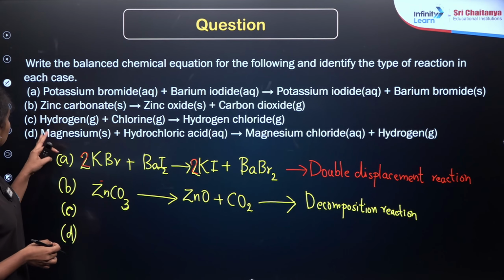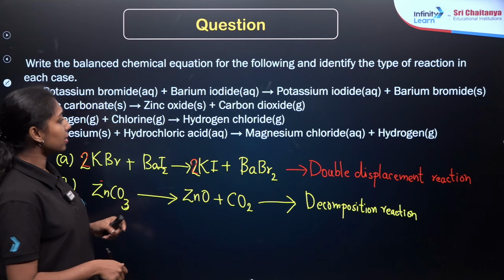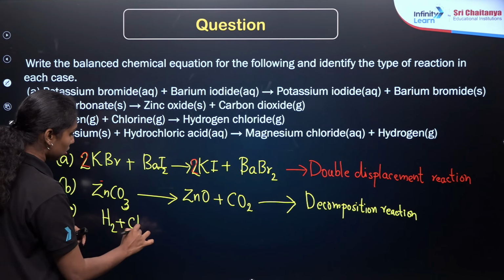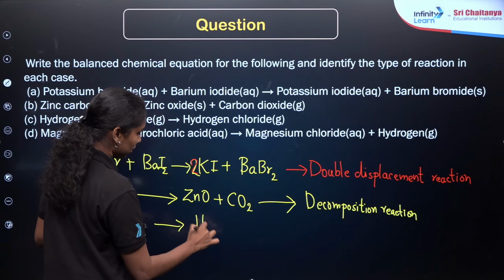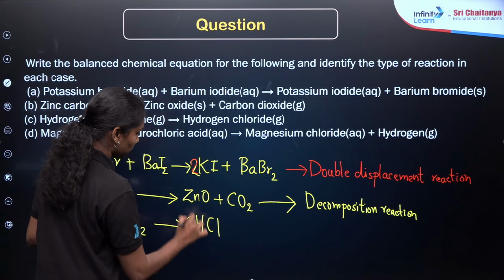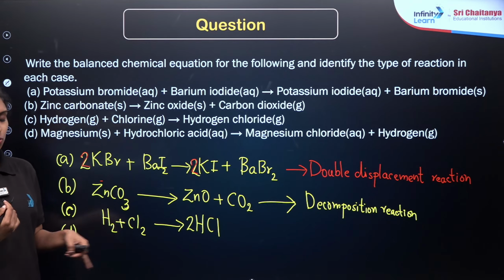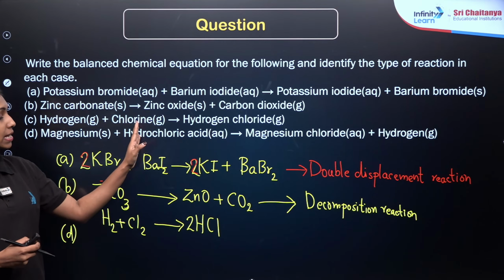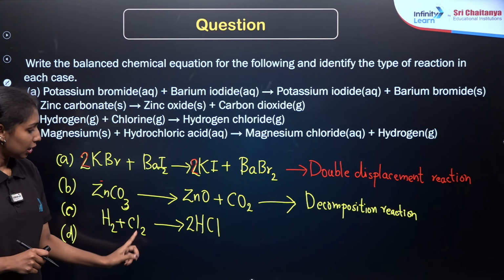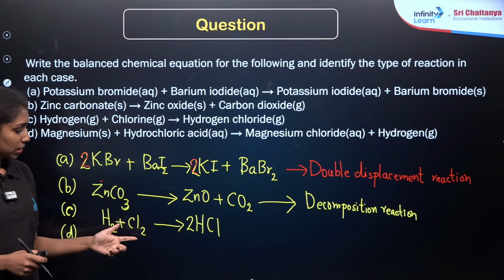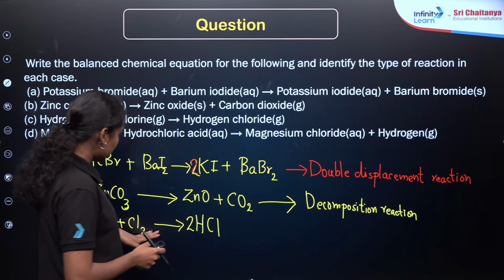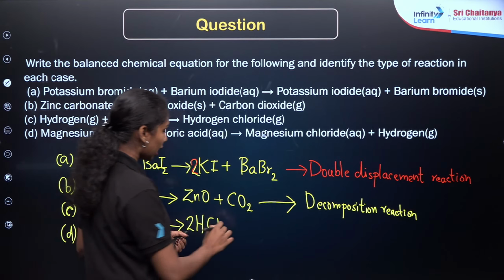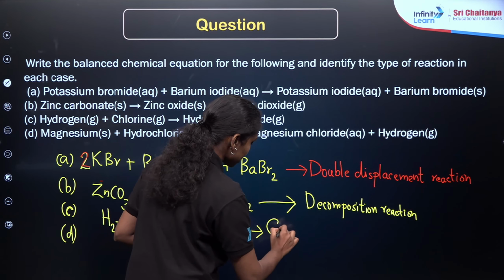Yes. So third reaction, hydrogen plus chlorine gives hydrogen chloride, right? So H2 plus Cl2 gives HCl. In order to balance, we will be multiplying with 2. Which type of reaction it is? Chlorine will always exist as a diatomic molecule, so you need to give it as a Cl2 molecule. H2 plus Cl2 gives 2 HCl. Two or more reactants are combined together to form one single product, right? So this reaction is known as a combination reaction.